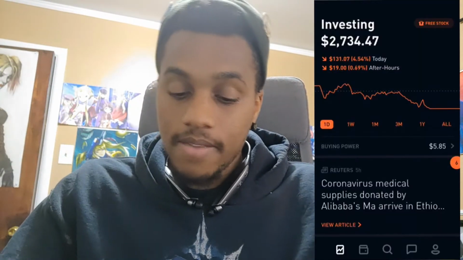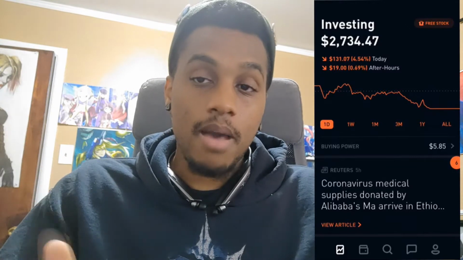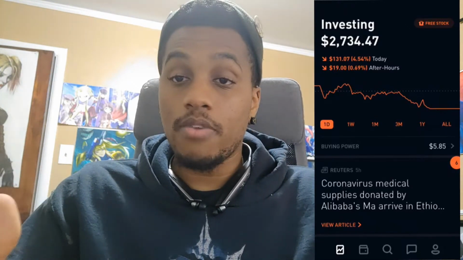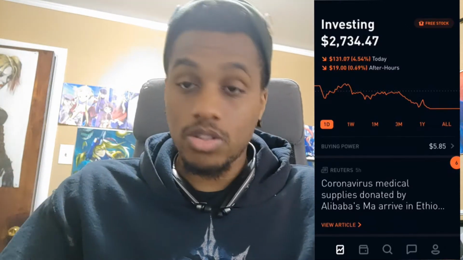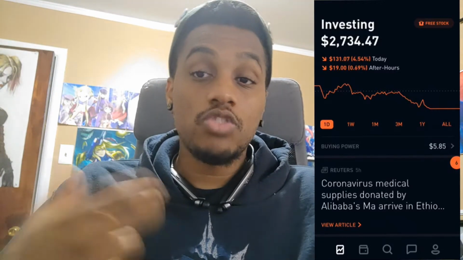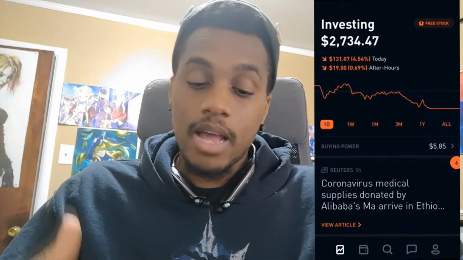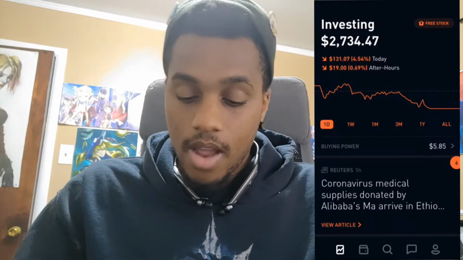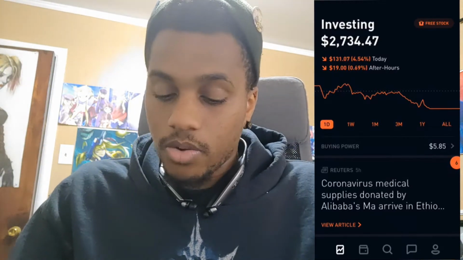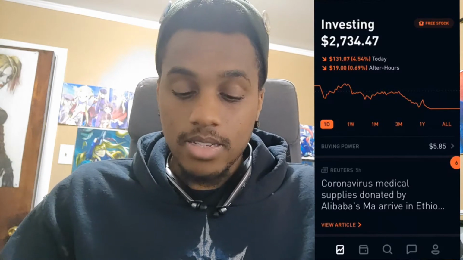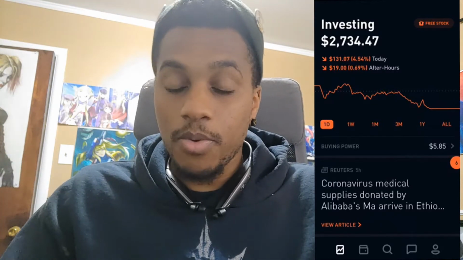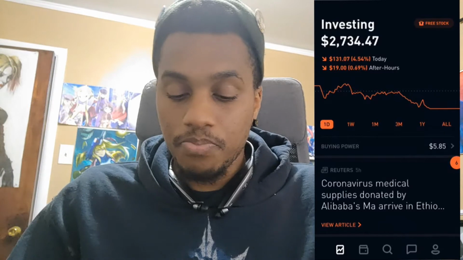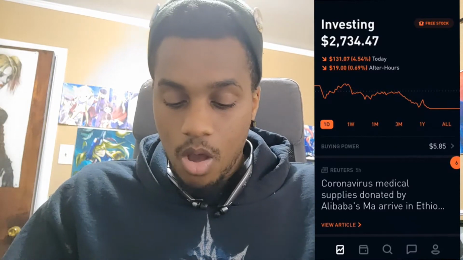And you see where it says investing. The number you see is the amount of money that your portfolio is currently worth. That's not how much money you put in. That's how much your portfolio is currently worth. And underneath it has a graph, and I'll go into the graph in a second. I want to just show you guys some other things before we get into the graph so you won't get confused. But like I said, this is the home screen.